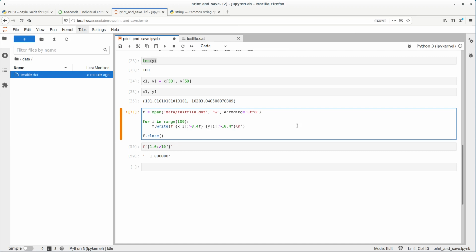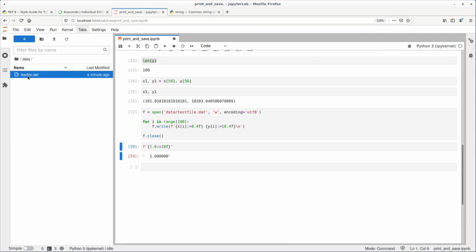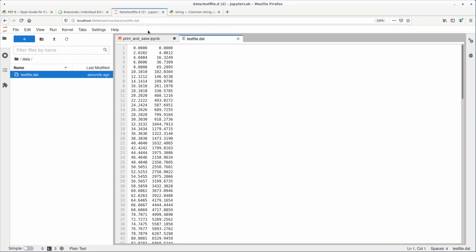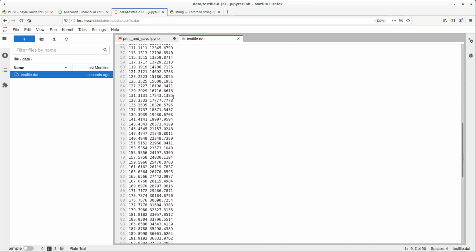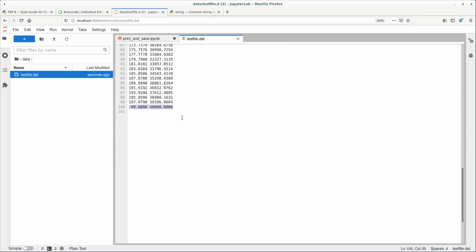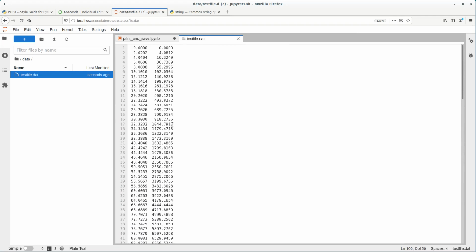If we execute this again, this test file, let's close it, is overwritten, and now we have a newline character after each step, and a nice file with 100 entries, with the data nicely displayed in this file.